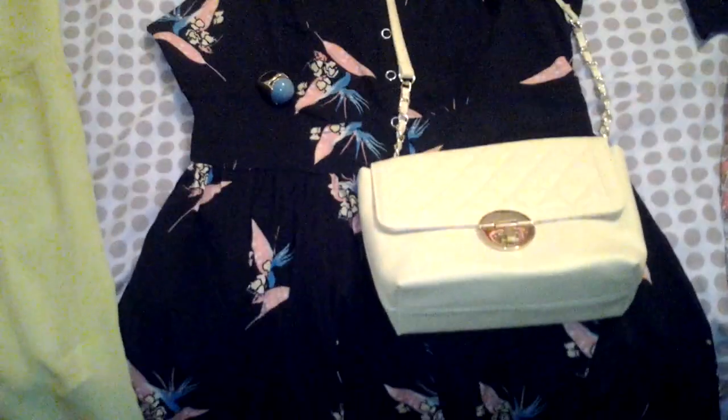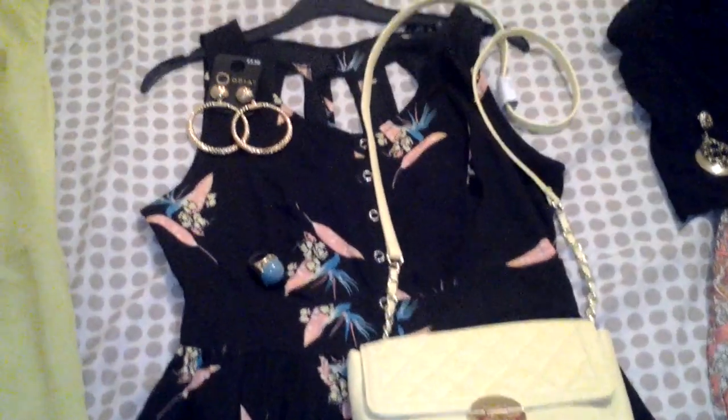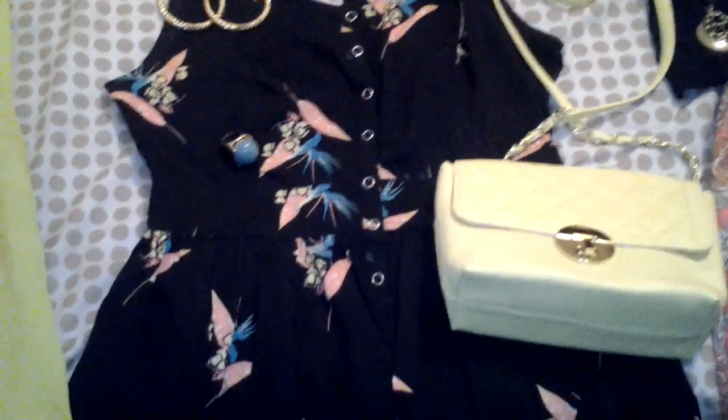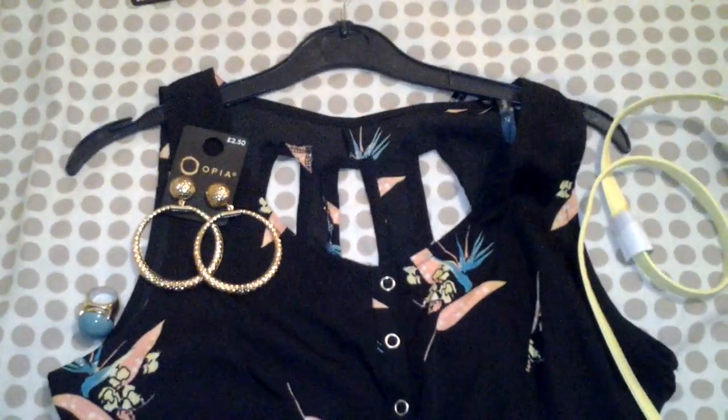This one here - I love this dress. Just got it last week, really happy with it, from a local shop in Manchester called Thunder Egg. It's really cute and it goes perfectly with this yellow bag that we've got. Kate's just going to move the bag so you can see the full effect of the dress. It comes in at the waist, which is really good for us because we're pear-shaped - it comes in at the waist and kicks out. Love the black tropical print. And the accessories I'm going for are this gorgeous turquoise ring to pick out the blue on the dress, and big Primark gold earrings again.